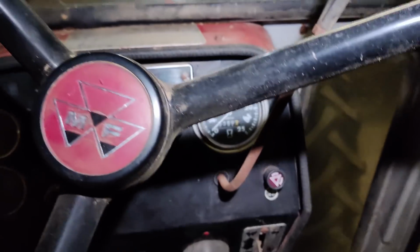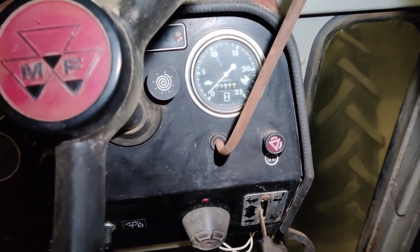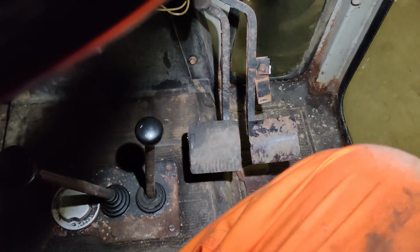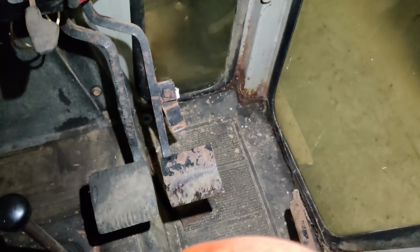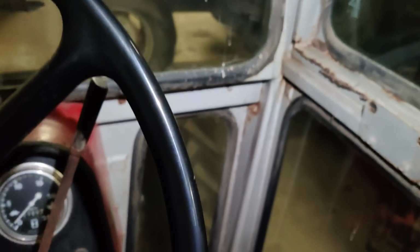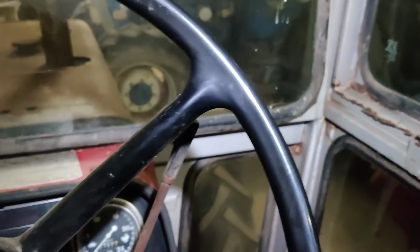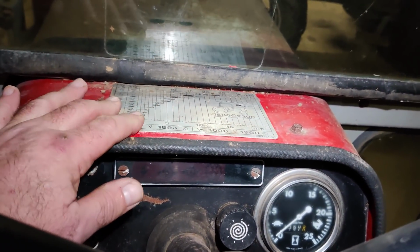pretty genuine. As the hour meter was running when I got it, it shows 6,300 hours, and looking at the one remaining pedal rubber, that doesn't look out of the way. The foot throttle's stuck. Again, not a big problem. I will probably end up taking the cab off to do some repair work on the cab. But that thing is there. Often they disappeared, got lost.